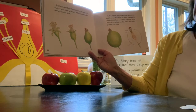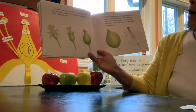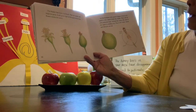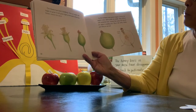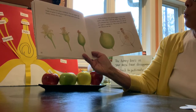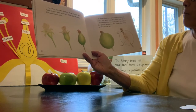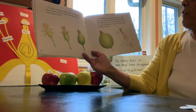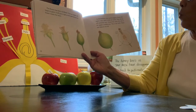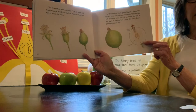Now, an apple will begin to grow. It will grow right at the spot where the flower meets the stem. As the fertilized ovary grows bigger, it forms the apple's core, which holds the seeds. They will be well protected here. Around the ovary, the rest of the apple is swelling. It's getting bigger too. This is the white fleshy part that you can eat. And there it is.